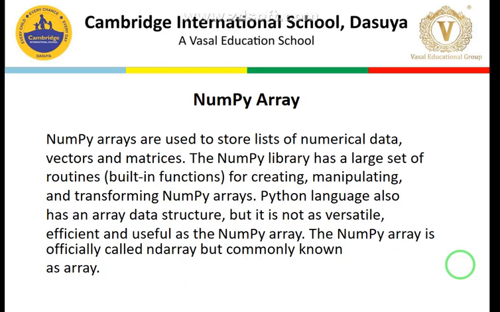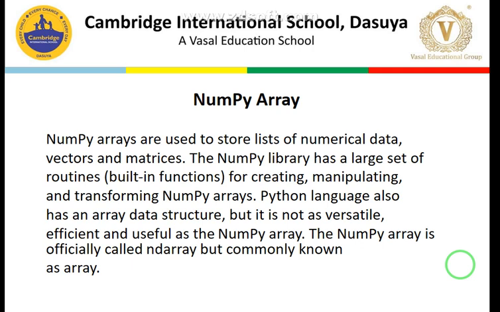Next, moving on to NumPy. What is a NumPy array? NumPy arrays are used to store lists of numerical data, vectors and matrices. The NumPy library has a large set of built-in functions for creating, manipulating and transforming NumPy arrays. So it has a very rich library and it provides so many built-in functions that help us in creating, manipulating and transforming the Python NumPy arrays.